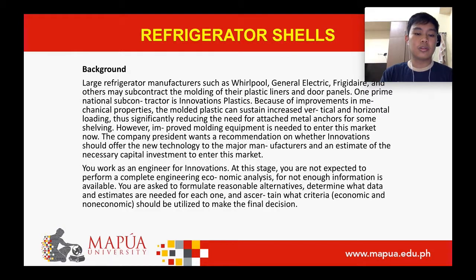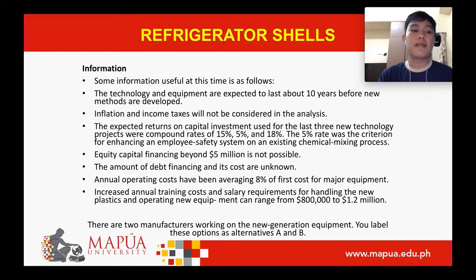The company president wants our recommendation on whether Innovations should offer new technology to the major manufacturers and an estimate of a necessary capital investment to enter this market. You work as an engineer for Innovations. At this stage, you are not expected to perform a complete engineering economic analysis, for not enough information is available. You are asked to formulate reasonable alternatives, determine what data and estimates are needed, and what criteria, economic and non-economic, should be utilized to make the final decision.